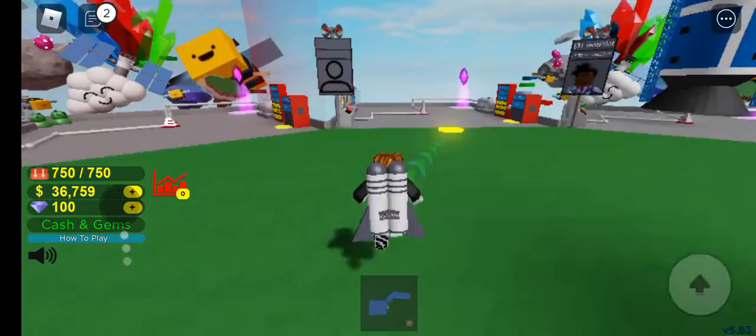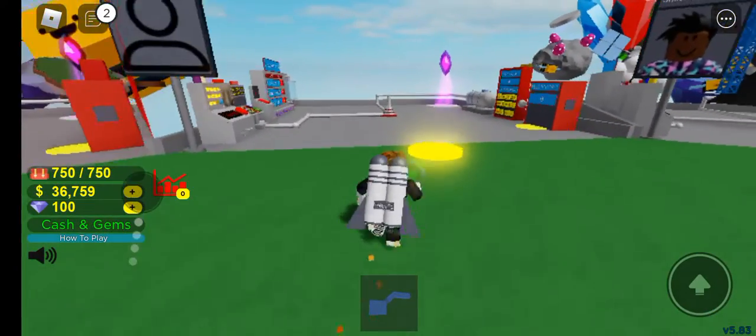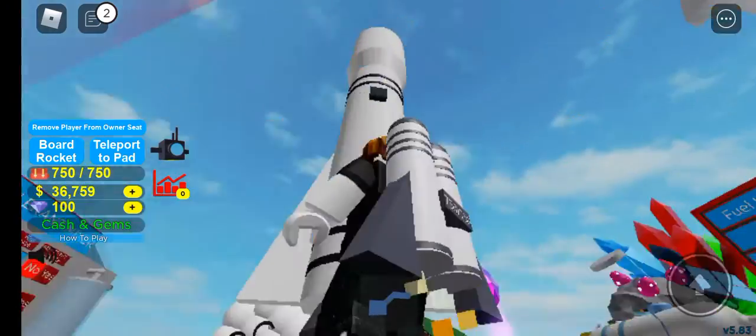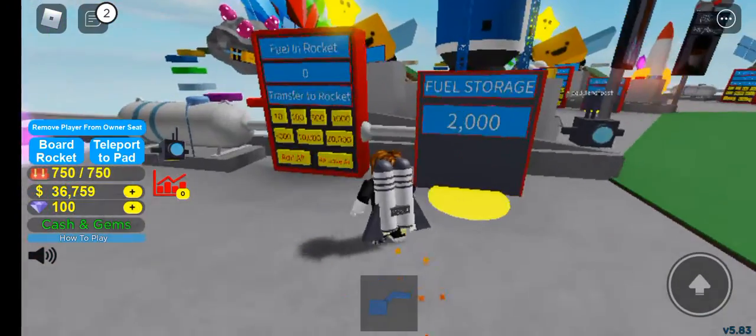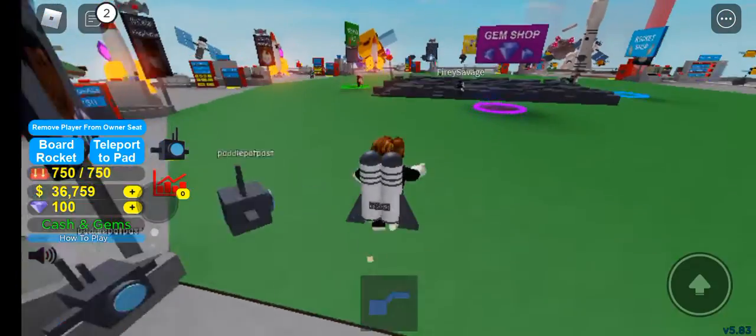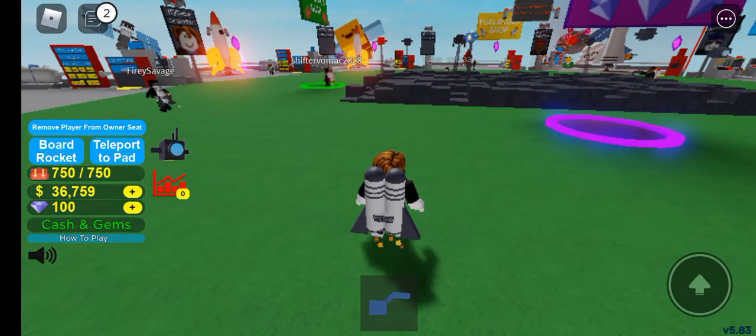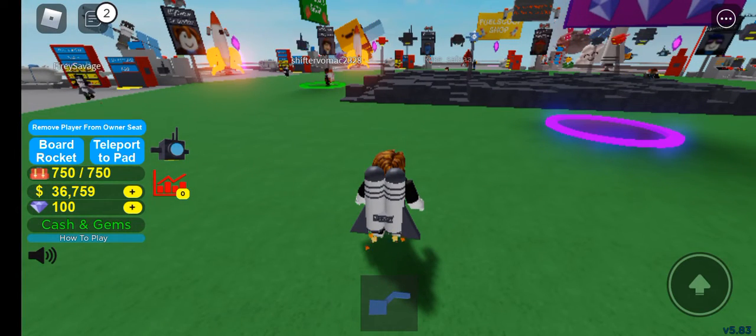Blast Off Simulator again. We're continuing what I'm doing, so I got a big rocket. I got 2,000. So I need 4,000. Here, let me help you. I got one robot.